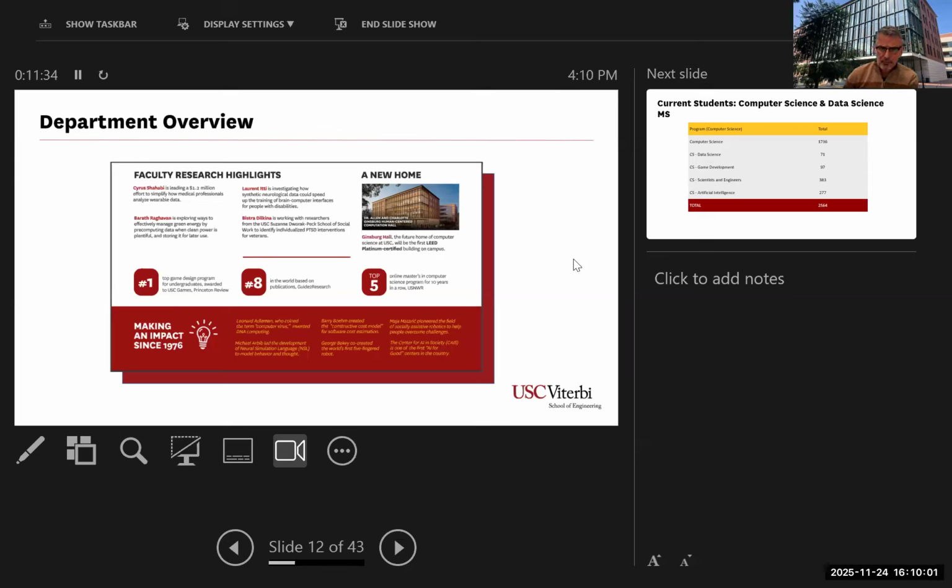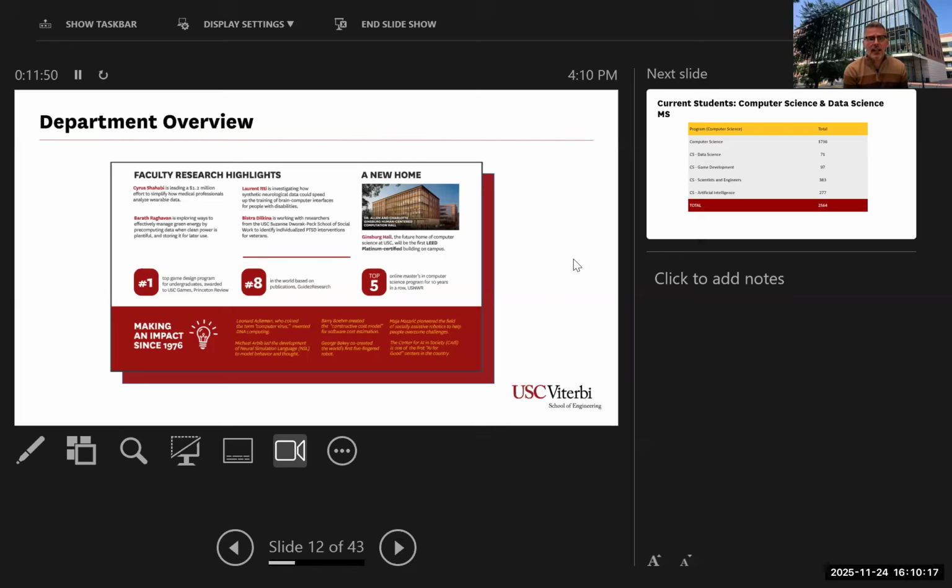Our faculty are, as could be expected from a top university, very research active. There is a range of projects and accolades that they have received for those things.